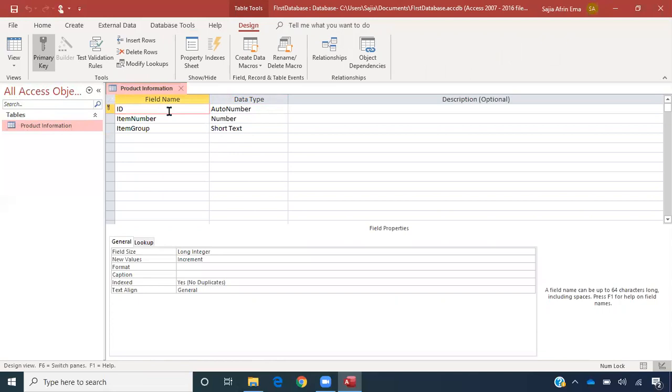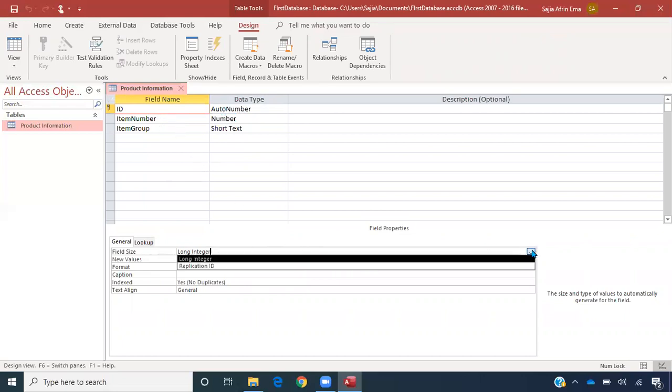So when I click on ID, it's going to give me some properties, which are called field properties. And I have a bunch of options down here. Now for any number data type, whether it's automatically generated or manually entered, we'll have these options for field size. So for auto number, we have the option for only long integer and replication ID.